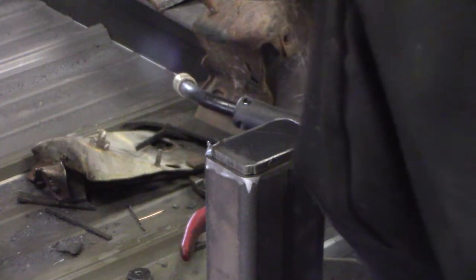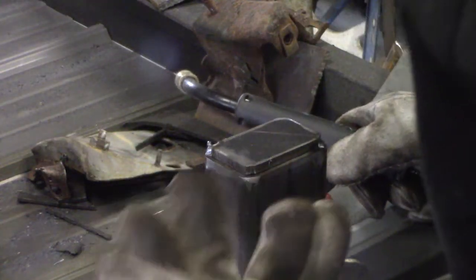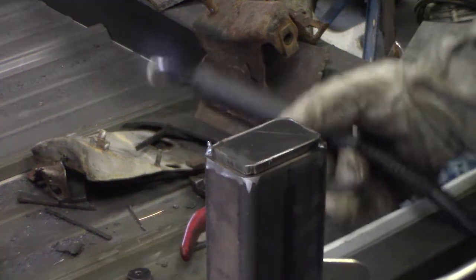Bullshit porosity again. I cleaned both sides of that metal. Ugh.